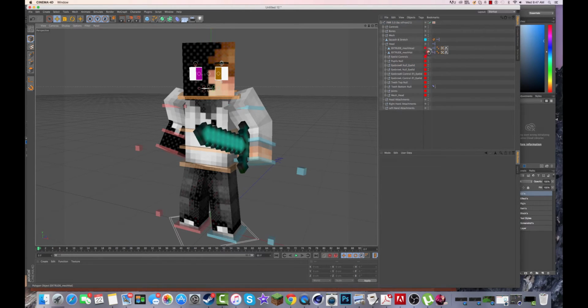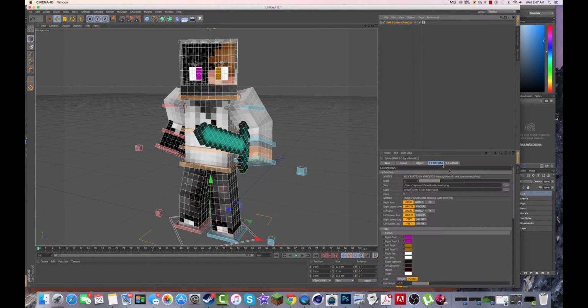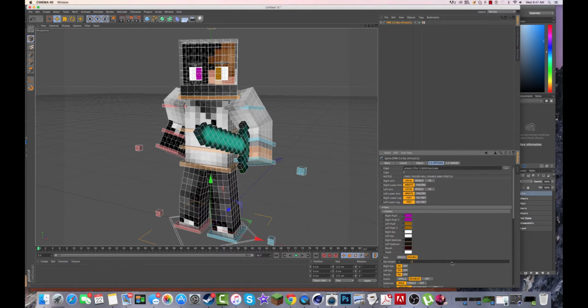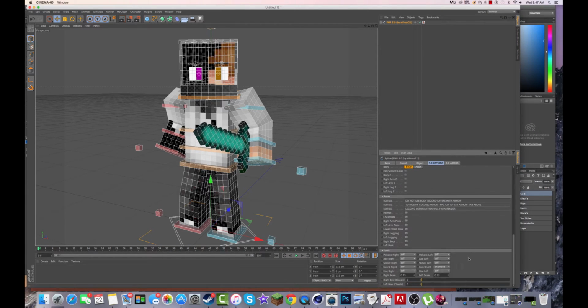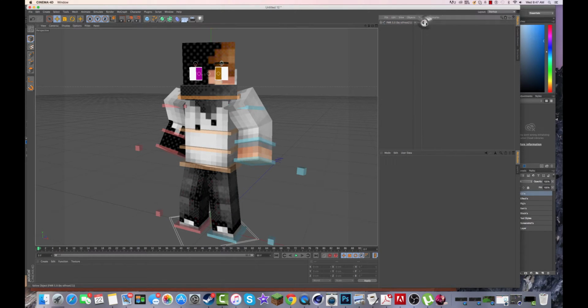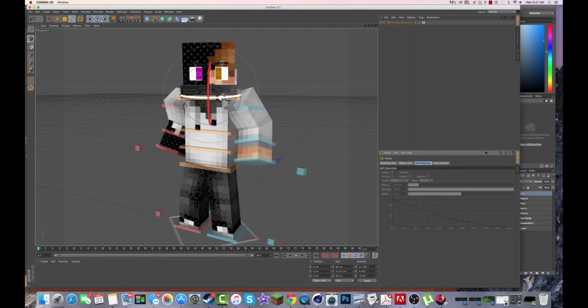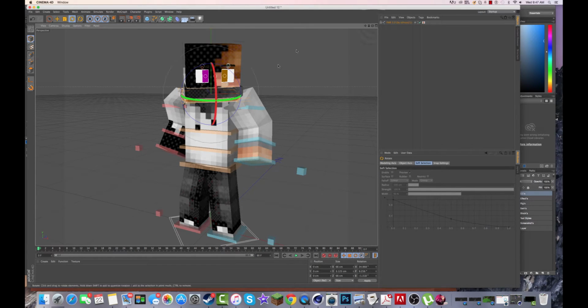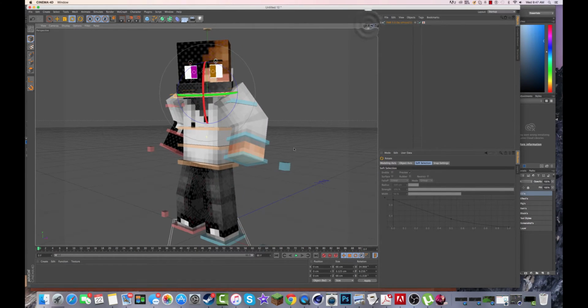Okay, now I'm going to turn on the hat. There we go. I'm going to change the sword to iron. Actually, I'm going to hold an axe. Off. And now axe left. Let's change that to... Actually, I'm not going to have any weapon. I'm just going to have his head kind of looking down at the camera in a way that looks really good. Like that.